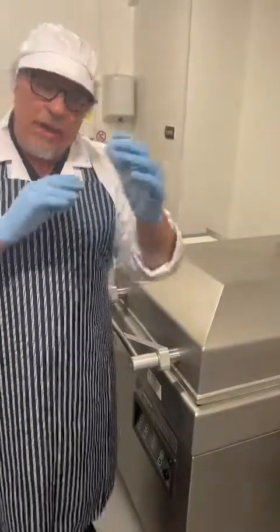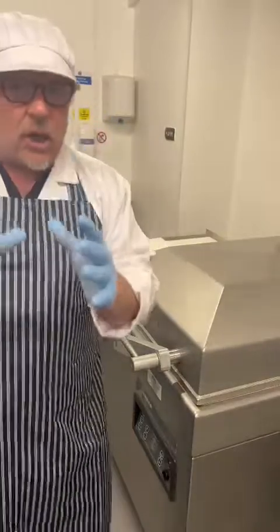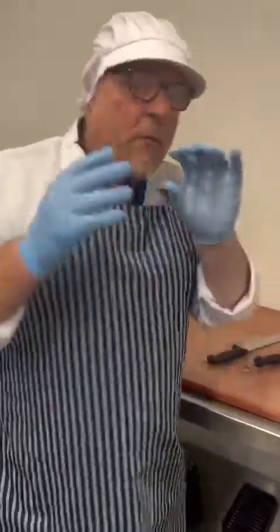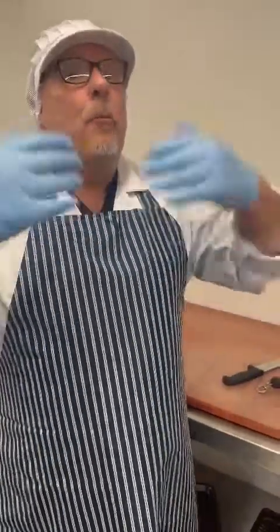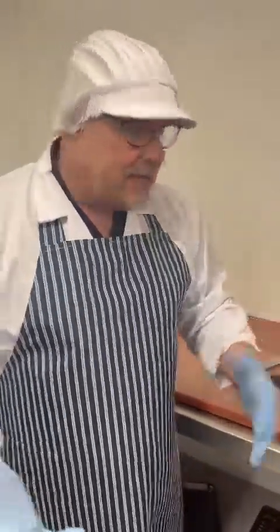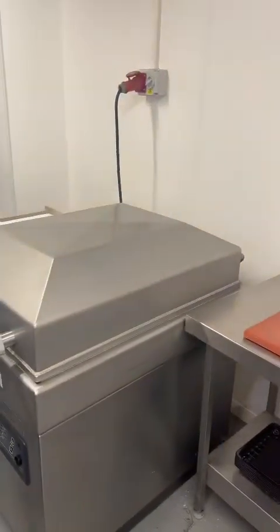Now within 20 to 30 minutes it's going to turn the meat a little bit of a darker colour. That's nothing to worry about. It's beautiful and red right now, but because we've removed the oxygen from the pack it will go slightly darker. That redness will come back as soon as you open the pack — the oxidisation will take place again. The air will get back to your meat and it'll turn that lovely red colour again. So there we go, that's the vacuum sealer done.